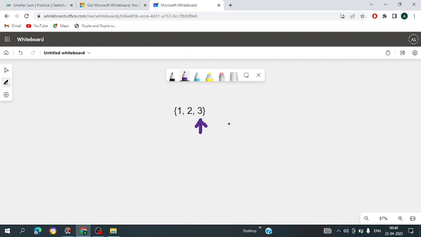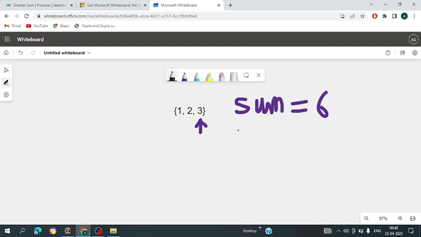So the first thing that I am going to do is find the sum of all the elements present in the array. Here you can clearly see that the sum is 6. Then I will use one data structure and find the maximum element from this array. The maximum element is 3.